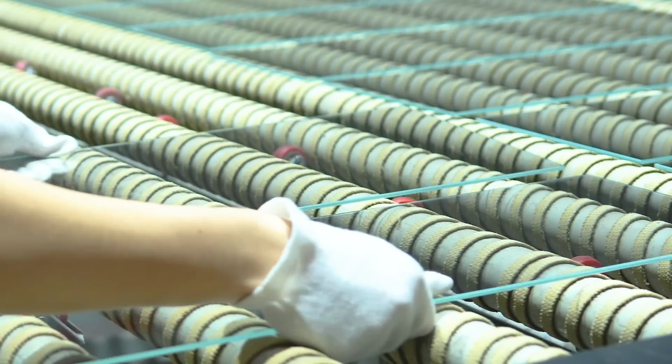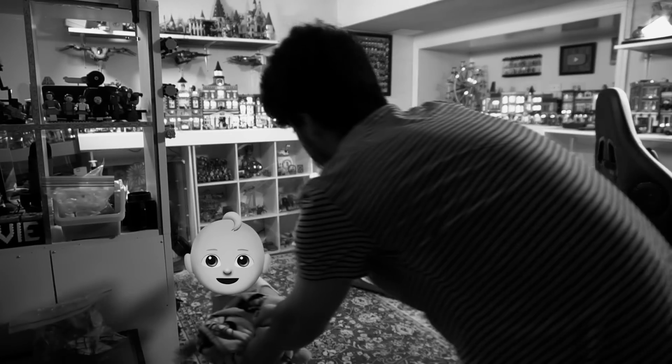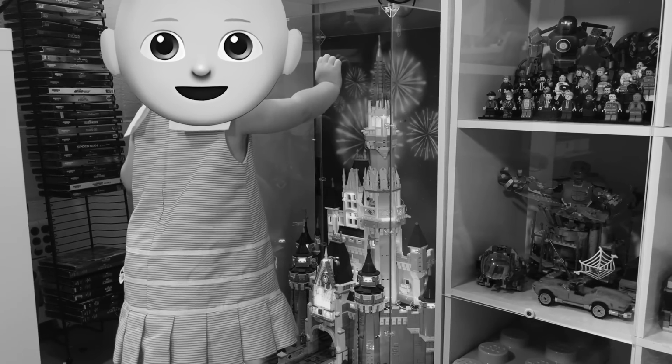To pull off this feat, I'm using protective acrylic sheets, some custom cases from FantasMall for my larger sets, and by the end of this video, I'll put all of these upgrades to the ultimate test by unleashing my toddler in the LEGO room to cause as much damage as she possibly can, or hopefully in this case, can't.